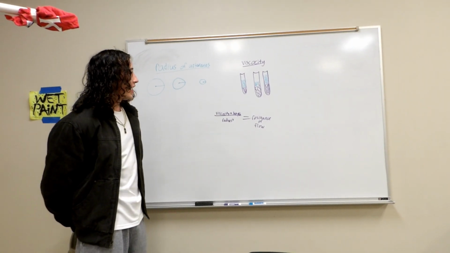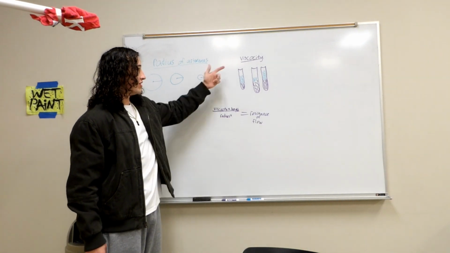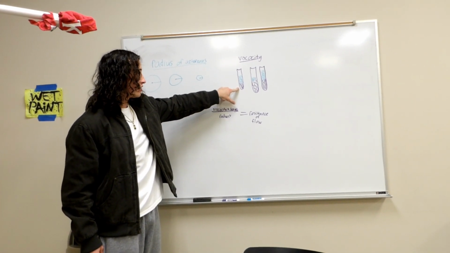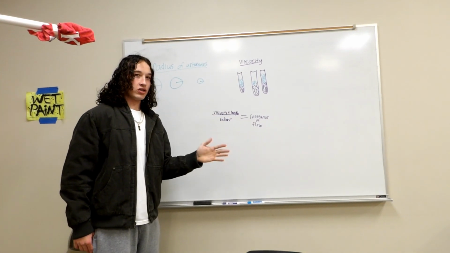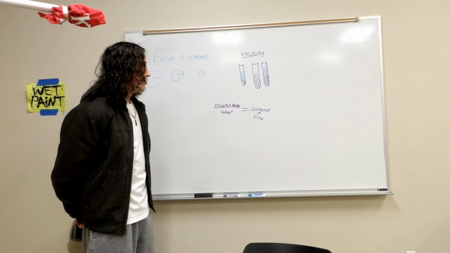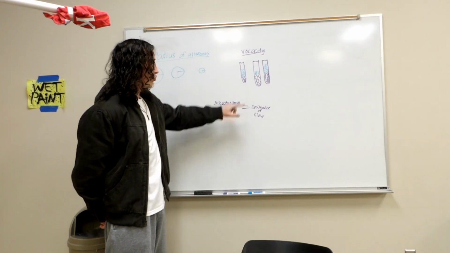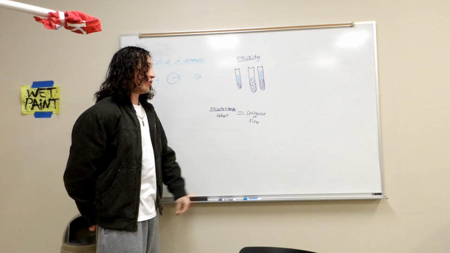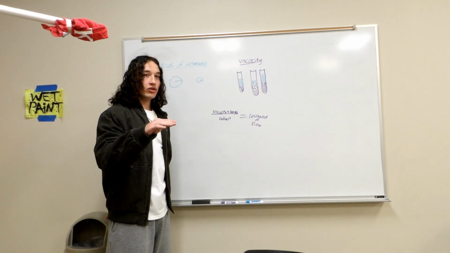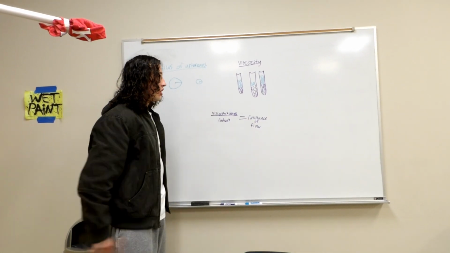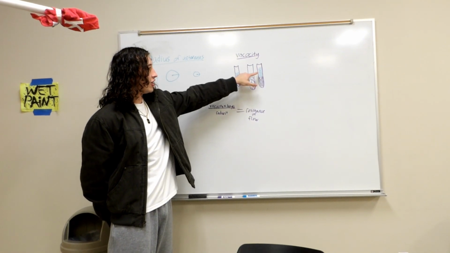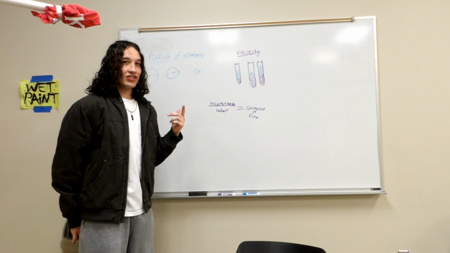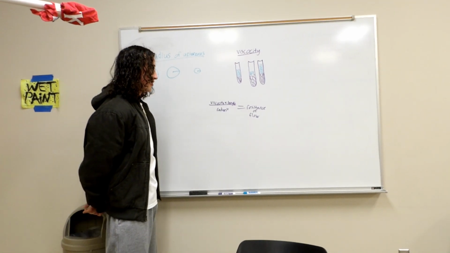The next thing that impacts the resistance of flow would be the viscosity. Right here I have the plasma and the red blood cells. This is what maybe a normal person's would look like. If you have a lot thicker blood, more red blood cells, less plasma, that increases resistance of flow. But if you exercise, you get more red blood cells, but your body keeps up with it and you get more plasma as well, meaning the viscosity is lower and that decreases the resistance of flow.